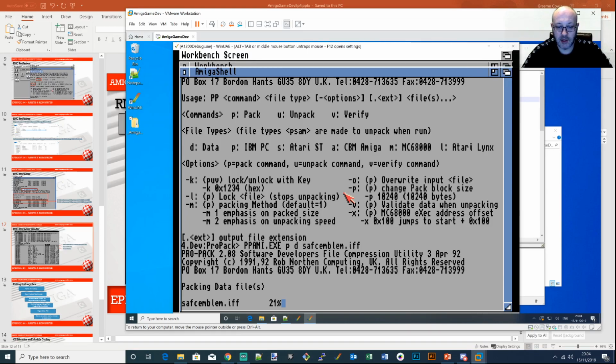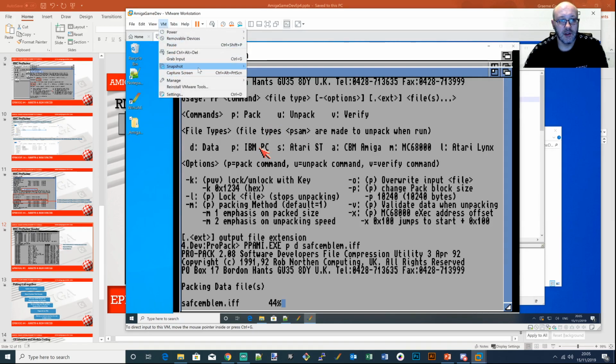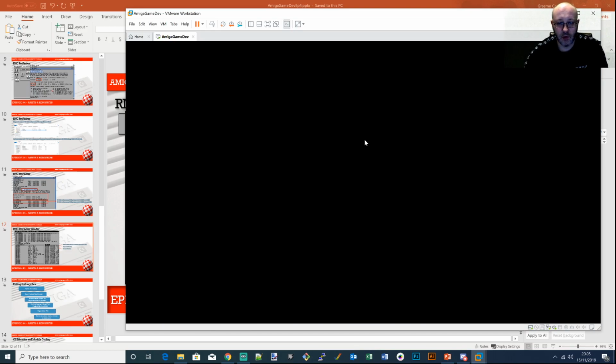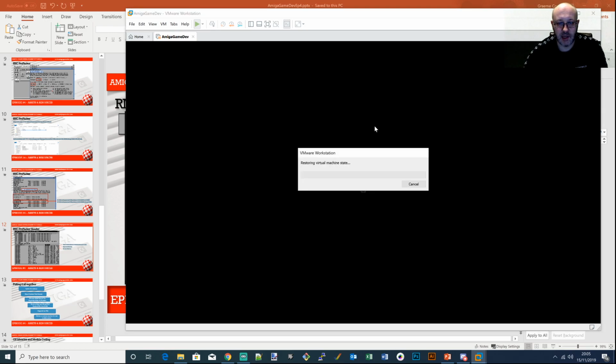With a bit of luck it shouldn't take that long, but the last time I did it, it took absolutely ages for some reason. If it starts doing that again, I've got a snapshot on the virtual machine which I can bring up. Let's see how long this is going to take. Yep, it's going to take too long. So, like I say, I've got another snapshot, which I'm just going to bring up because it has the completed source code of what we're going to cover in the next few slides.